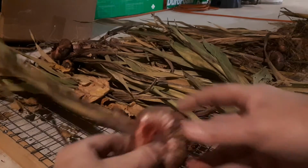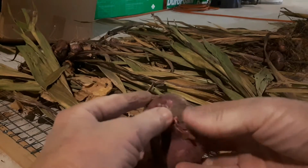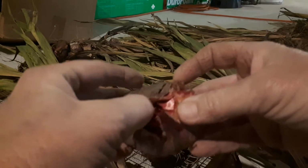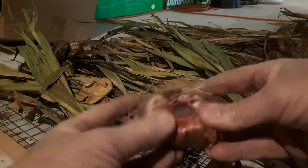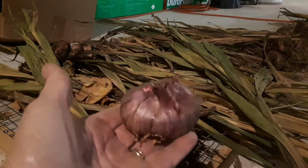Again, same with this one. I just pull that stem off. Yeah, it's nice and dry in there. And again, keep the husks on. So that one's nice and firm, no rot spots. So that one can go in the bag too.